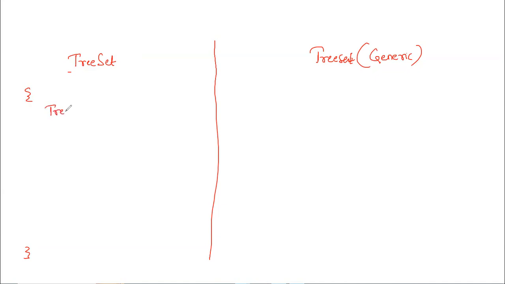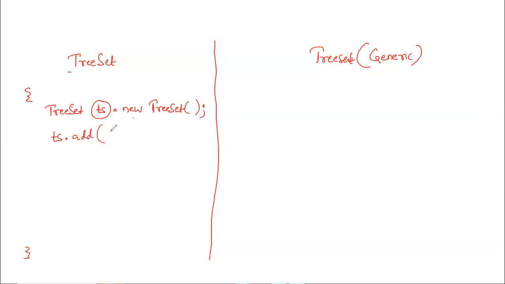That is nothing but the class name. Then a programmer-defined variable name equals new, again the class name, and a default constructor, or no-argument constructor, which we are aware of. So once we write this, then to add elements into this collection. Now the TreeSet object variable ts is a collection pointing to the TreeSet object. By using which method can we add the elements? The add method. So here I am using the object variable ts dot add method.